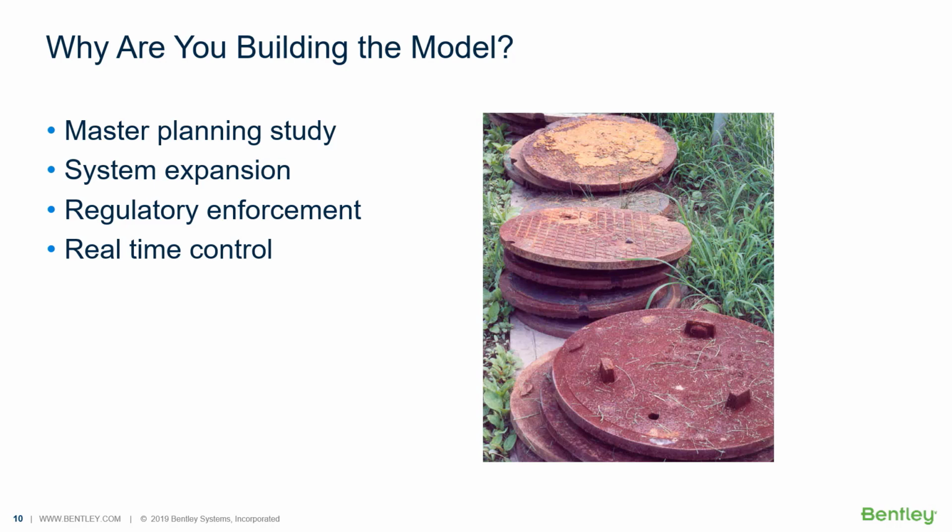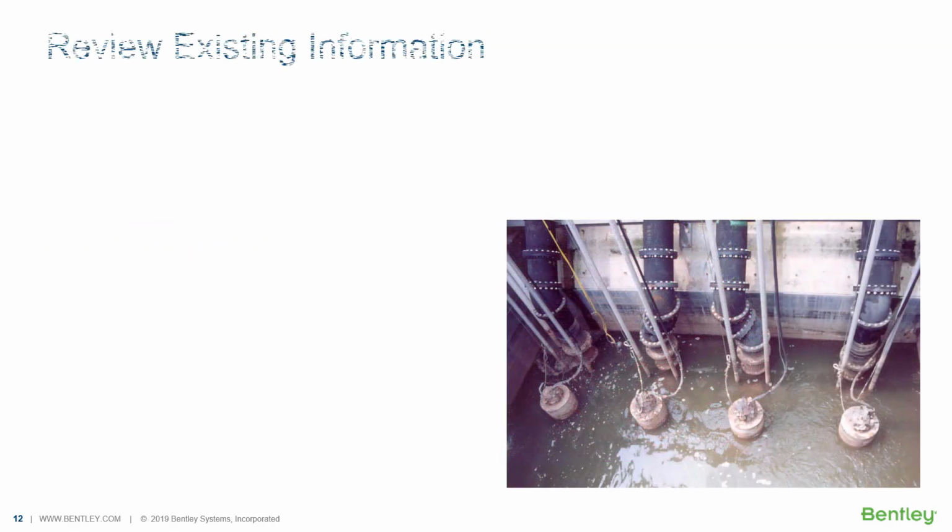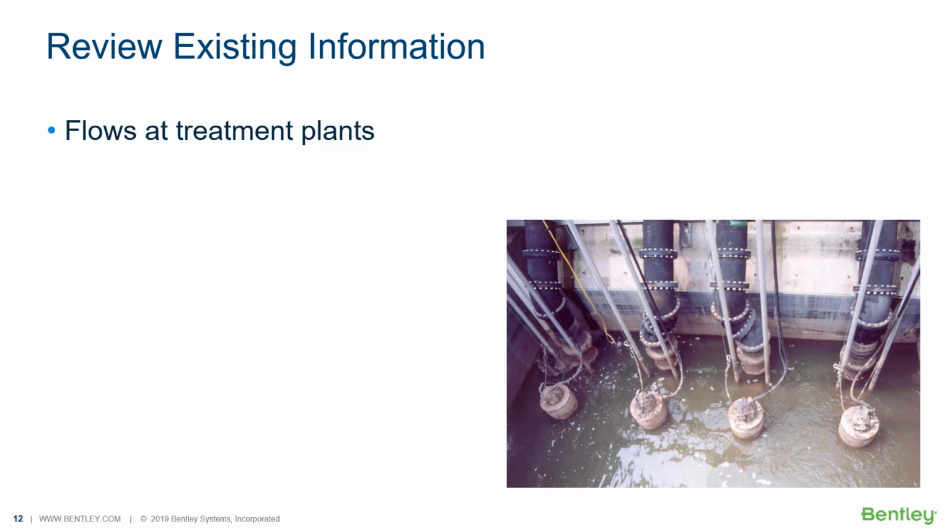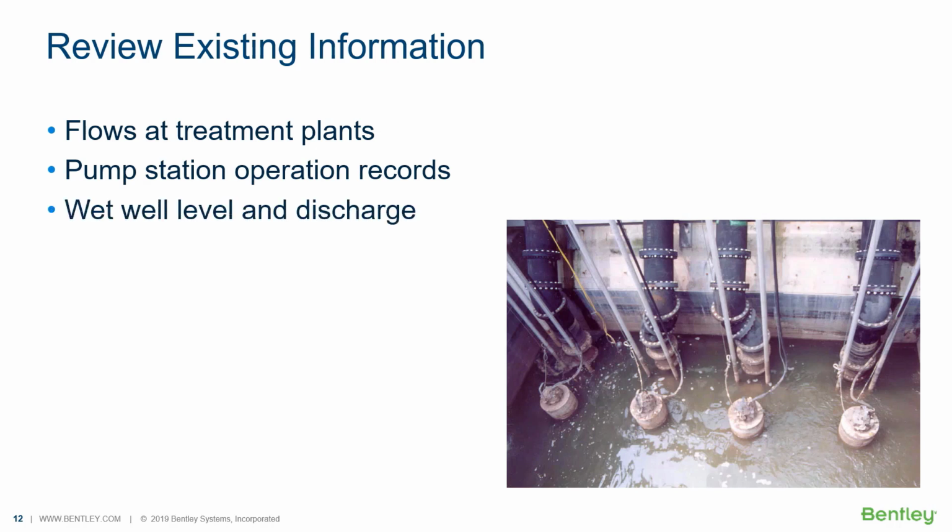Okay, so let's go through now the steps in going through all of this. First thing you do when you start this kind of analysis is see what kind of data is out there. Okay, it seems pretty simple. Make sure you did an exhaustive study of what's available. Some data that you almost always have are the flows of the treatment plants or outfalls. Pump station operation records usually go into the SCADA system. There's some type of logging of the data, so you have that kind of data. Wet well levels are also something that's generally logged, so you have this kind of data. You don't have to go out and do extra work. And you also have data on the dry weather flows.